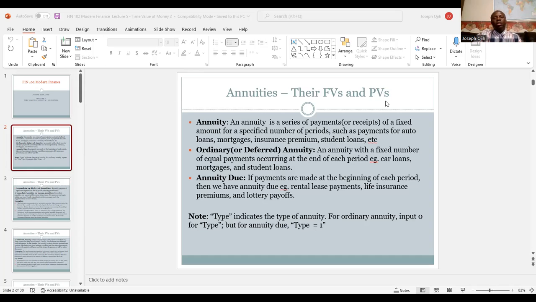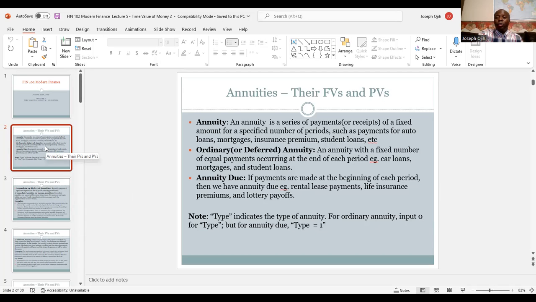You keep making the payments, as with a car note or auto insurance. For life insurance, you keep making payments every month until the person you are paying it for becomes deceased, and then you receive the lump payment. Another one is lottery payoffs. People win the lottery, and they might request periodic payments, a kind of annuity whereby you are paid a specific sum of money until the annuity expires, or maybe the money finishes. Now, in Excel calculation, we use 0 to represent the ordinary annuity, and 1 for annuity due.